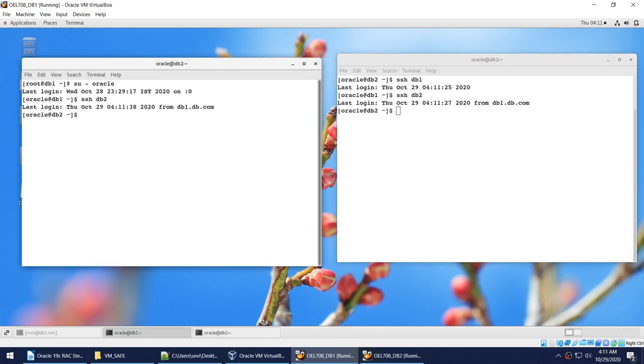So my SSH, and again, as I said, I am only using the Oracle user. I'm not using the grid user. So I have set up the SSH only for the Oracle user. If you configure a different user for your grid and a different user for the Oracle database, then you will have to set up the SSH between the grid user as well as the Oracle user. But I have done it this way because I'm using the same user for grid and the Oracle database software. So that's done. So SSH is working.